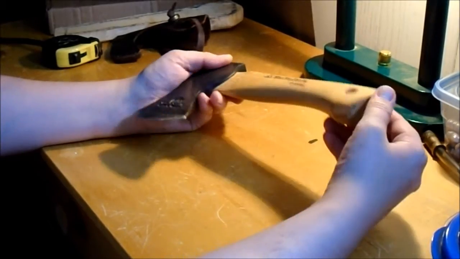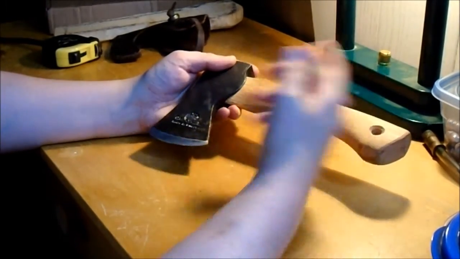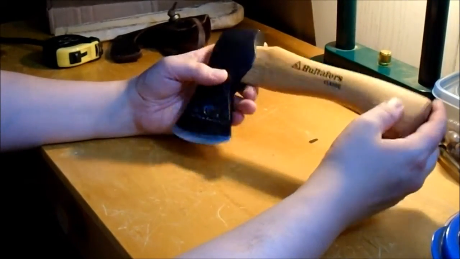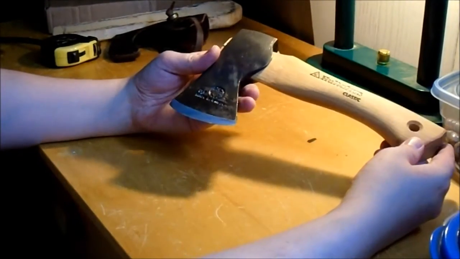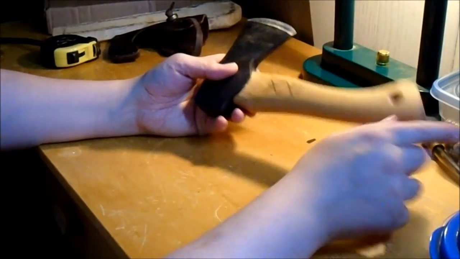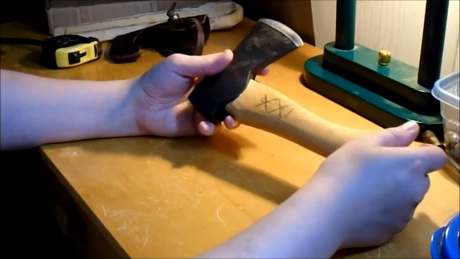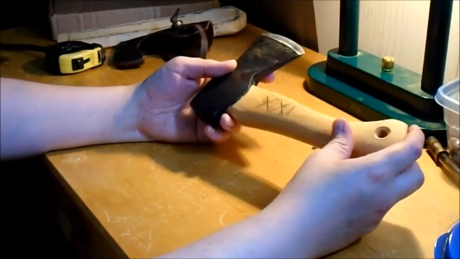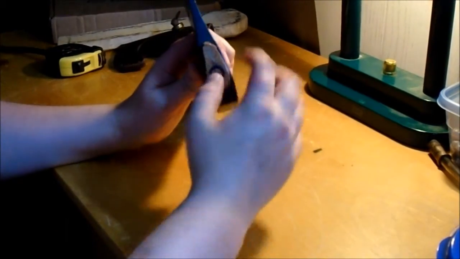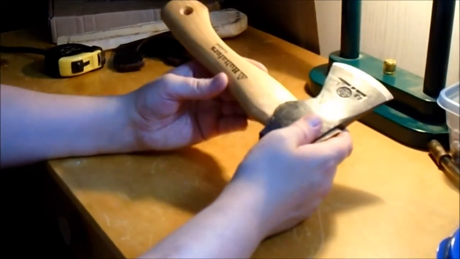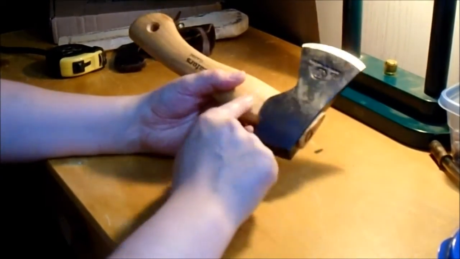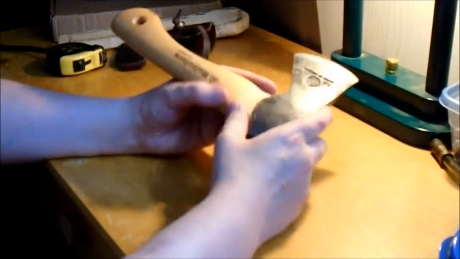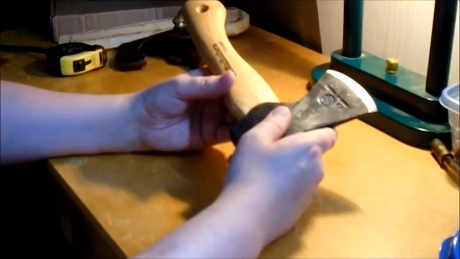There's probably all kinds of other axes that are way cheaper, but this one, this size of axe with decent steel, and you can probably guarantee there's good steel in it and everything, nice handle and everything. You'll have it like a lifetime. One thing about the handle, it came pretty much raw, so I put a little bit of linseed oil on it. Linseed is good enough for now. You can see where they whittled on it to get the head on originally. You can see they did that by hand, they were whittling on it with a knife or something.